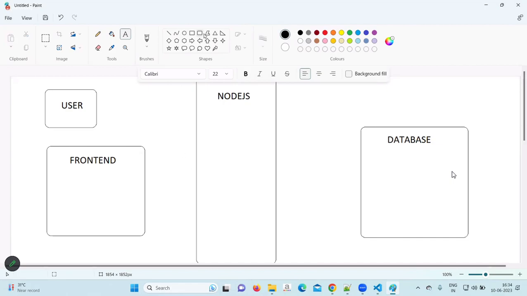So what will happen? The user will come. User interaction will happen with the front end. I have given this example many times. HTML will interact with the user. Correct? In between, what will come? The browser will come. Correct? Okay, I'll do one thing, I will not confuse you on that point.